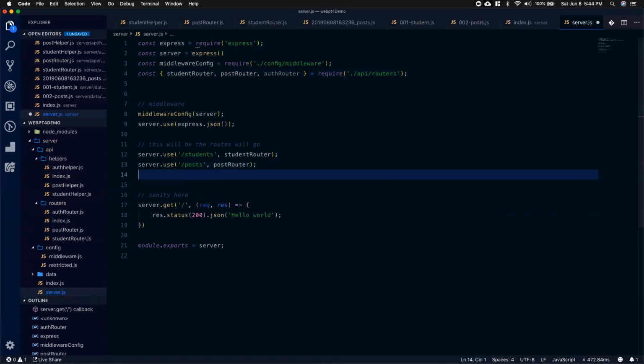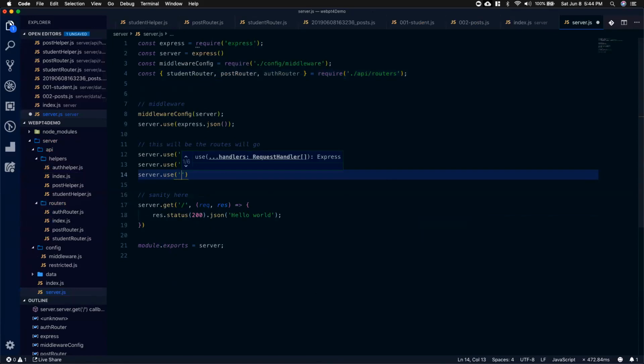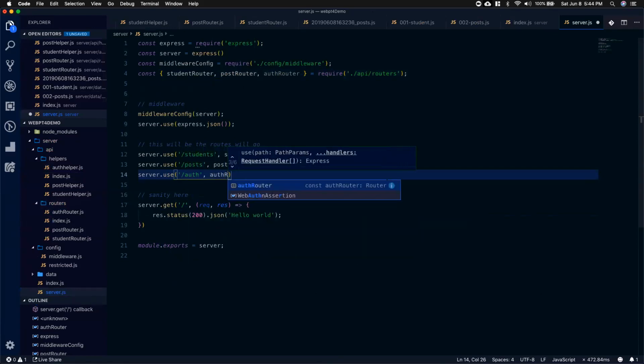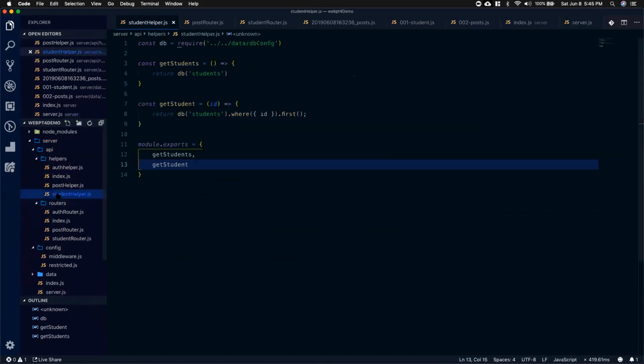All right, so server.use, and then one more thing that I want to do just to make sure that we're properly authenticated is I want to be able to go into one of our other routes and basically just restrict them so that we know that we are authorized to be there.